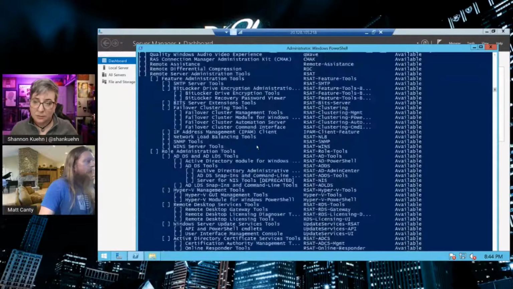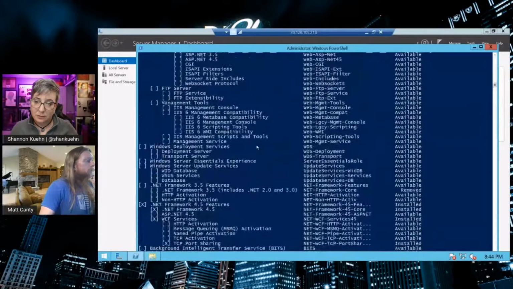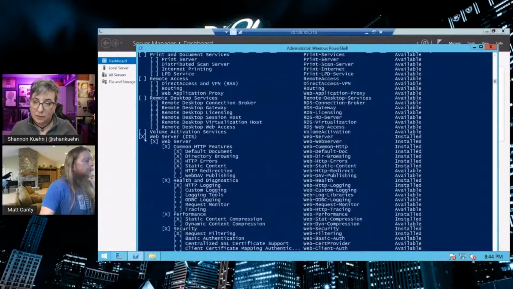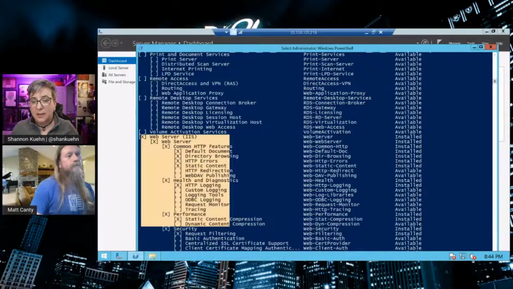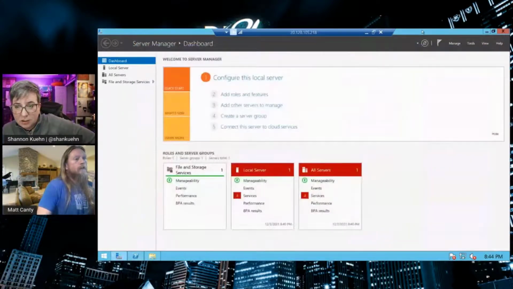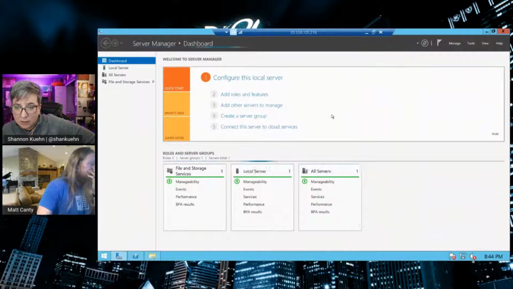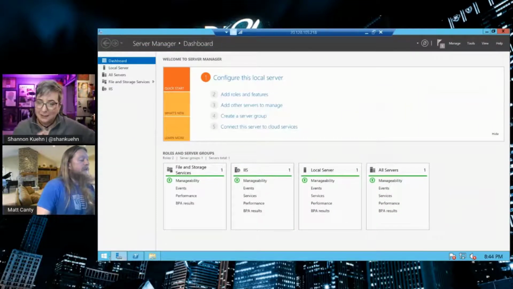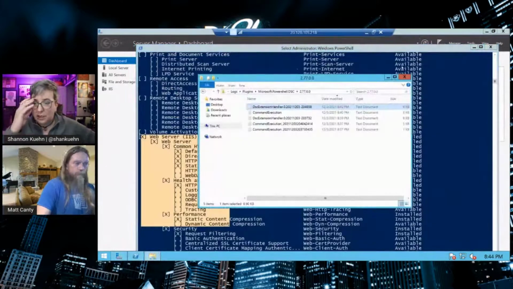Then we wait for that whole thing to scroll. Aha, it is there. And if you go back to Server Manager and refresh, you'll probably see it there too, because I think it didn't show up there initially. But if you refresh it, it should show up. Yep, look at that. There it is. We have it. We just logged in before the configuration had completed.